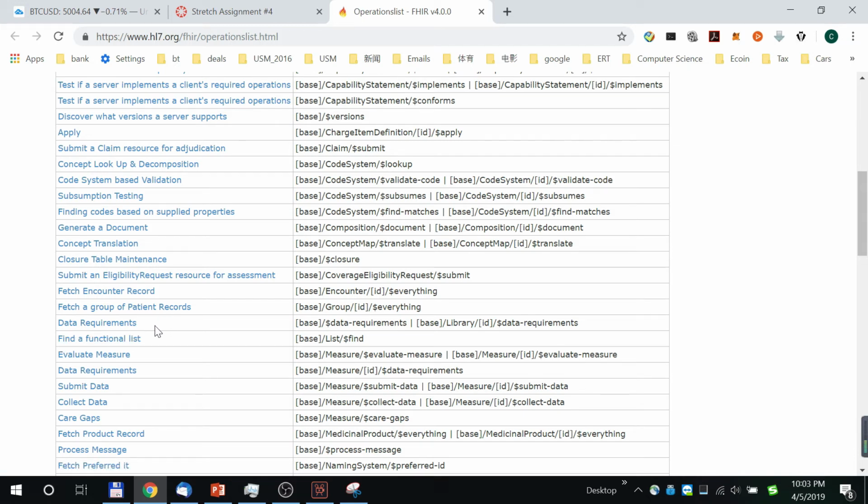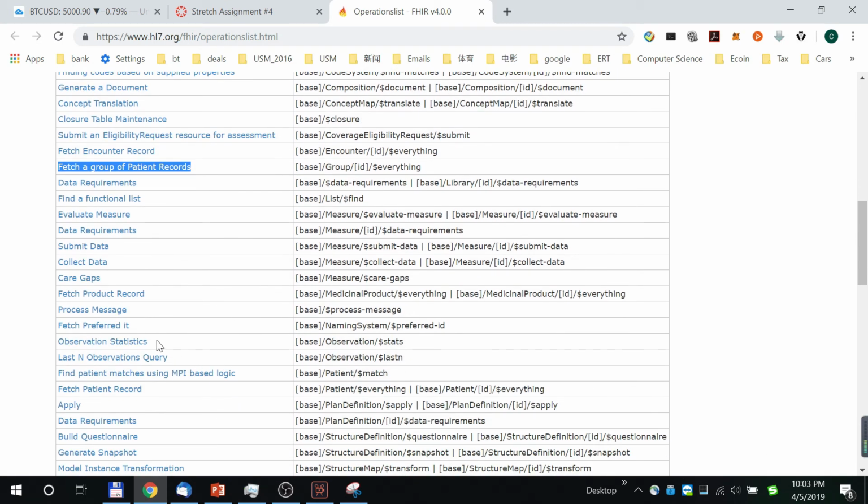I didn't learn this one. And data requirements, and fetch a group of patient records. You can fetch part of the group of the patient record, okay, or you can fetch the entire group of the patient record, and you can do the observational statistics.